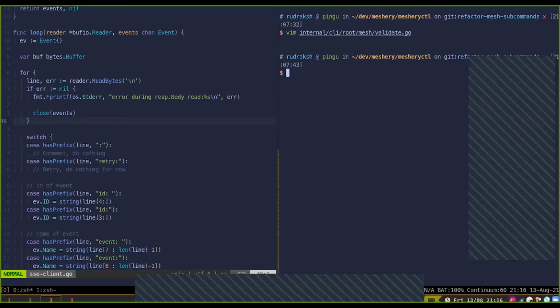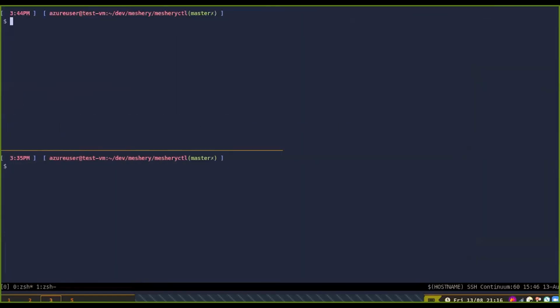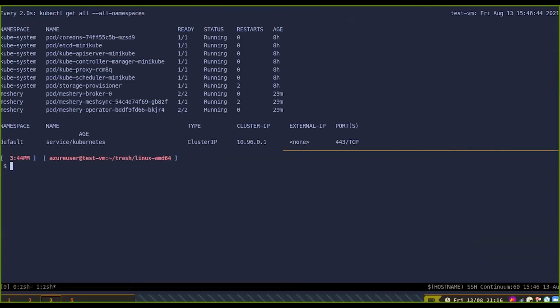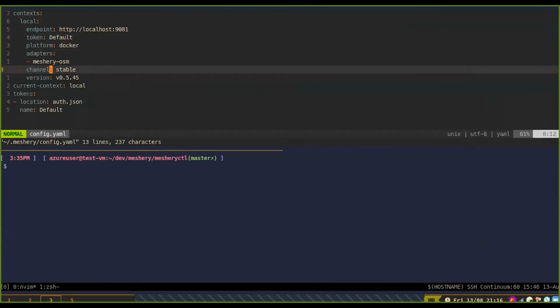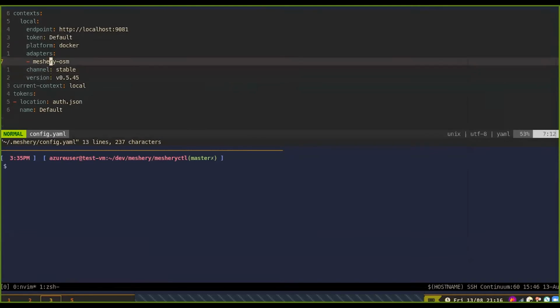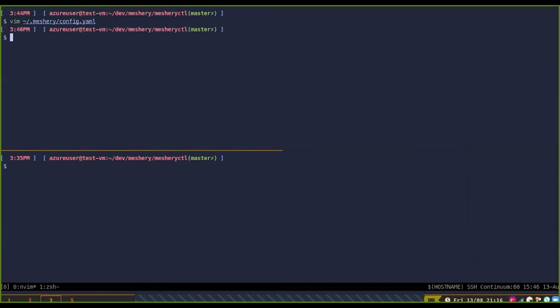Assuming that it's visible, we have some recent changes in mesheryctl. You can now deploy service meshes using mesheryctl. Currently, I have Meshery spun up. It's using the latest tag, I believe, and also the latest tag of the OSM adapter. The mesheryctl that I'll be using for this demo is not yet released, so this is my own compiled version. Now to deploy a service mesh, you can use the deploy command.